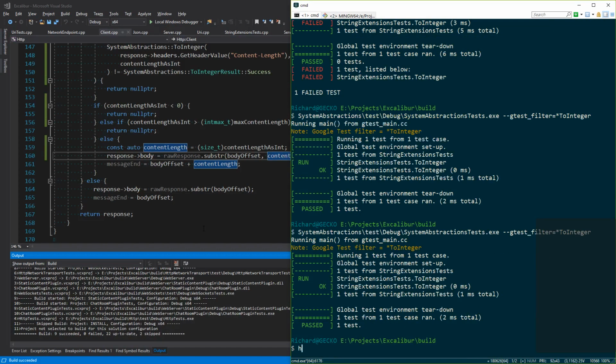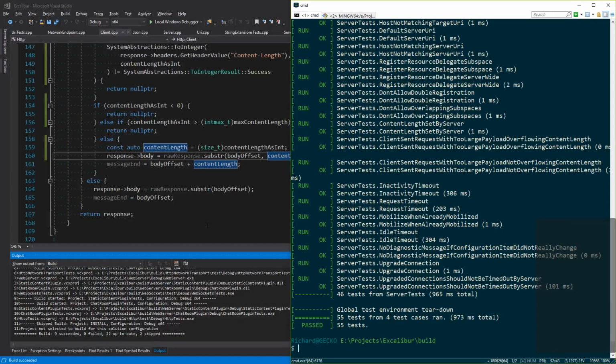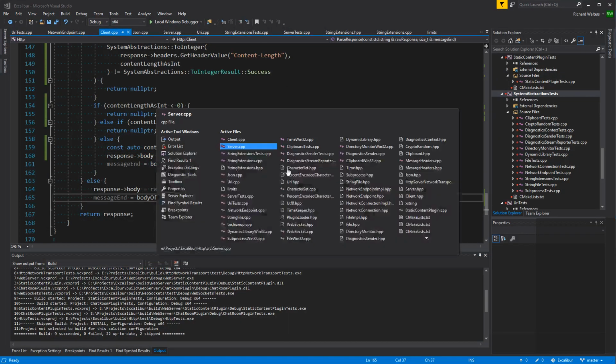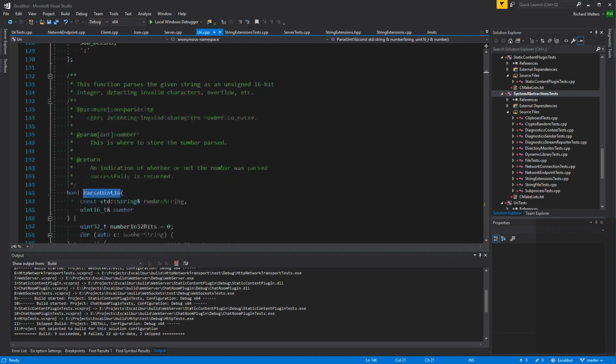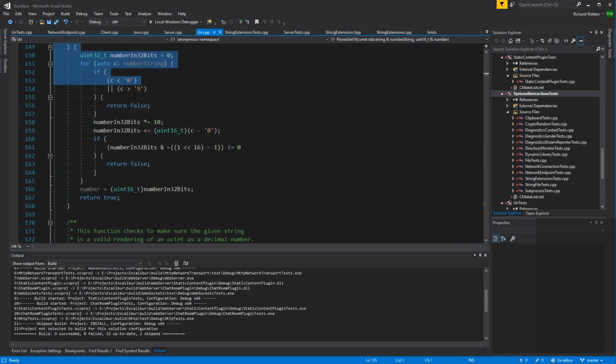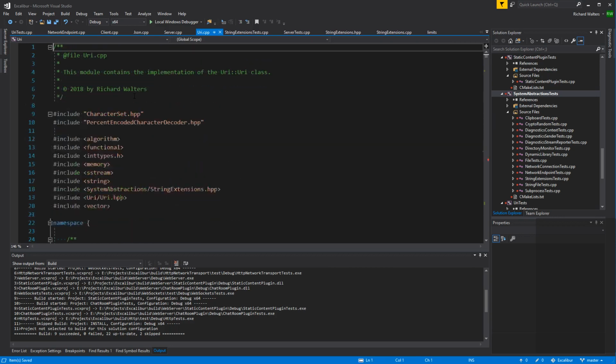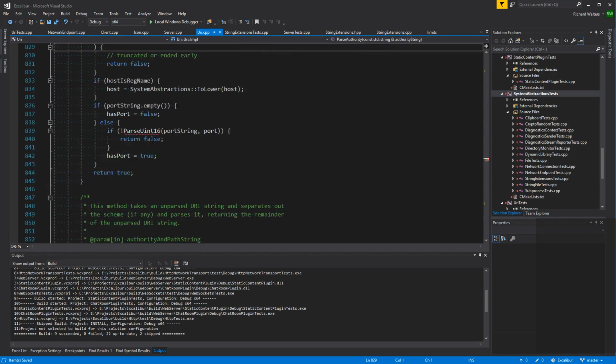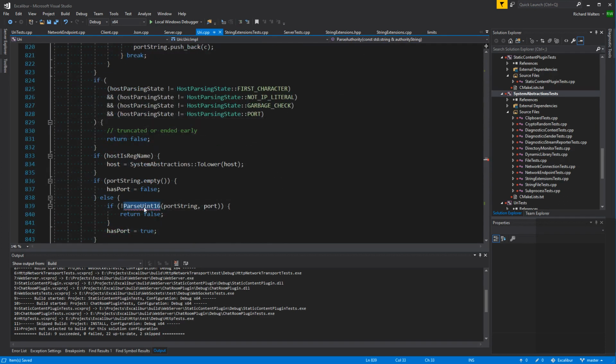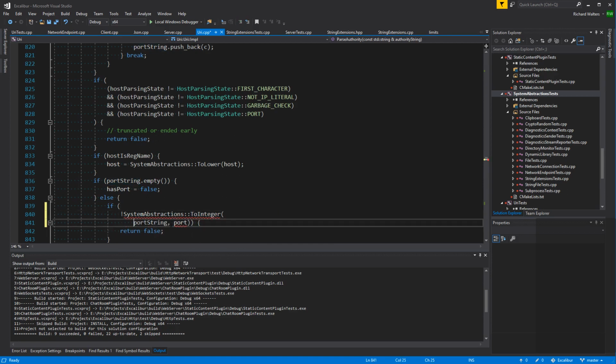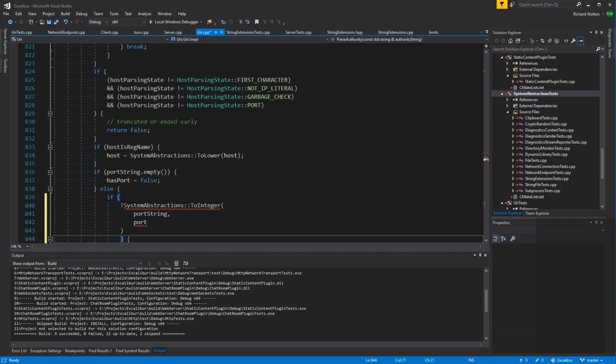This was all in HTTP tests, right? So we're all good. URI was next, right? URI had a copy of this thing. Yeah, parse uint16. So get rid of that. It's already using string extensions. So this is system abstractions to int, if that is not equal to success.